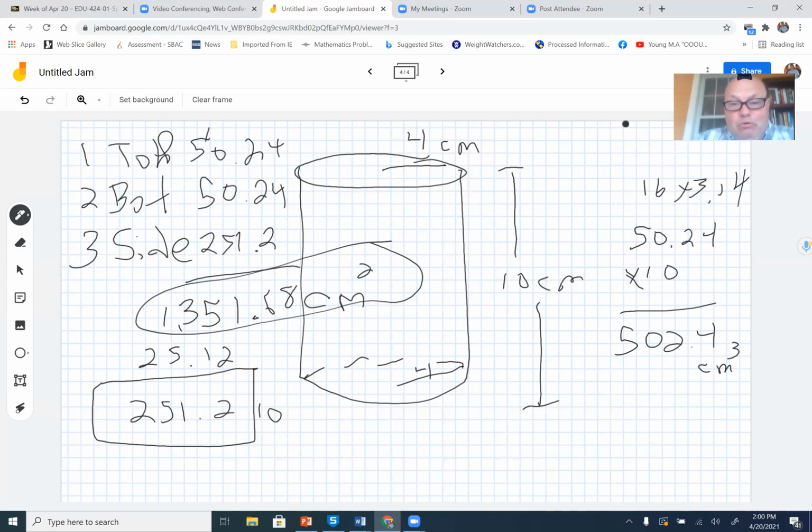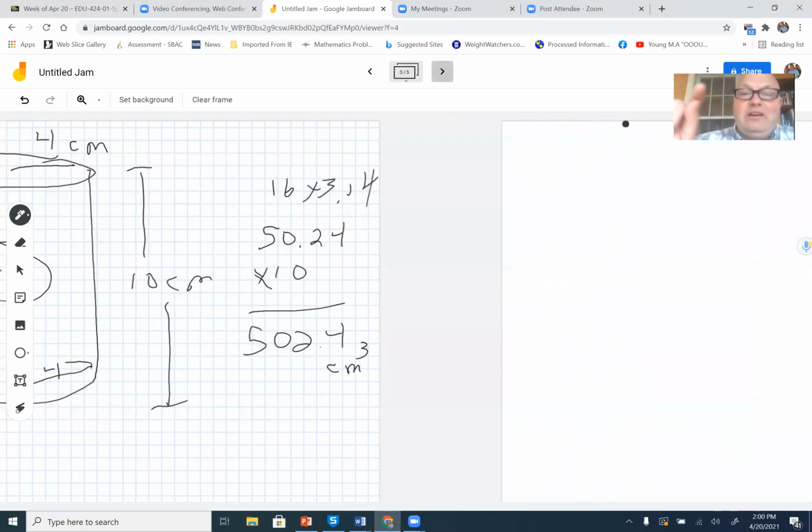Okay, so all the slides show you how to find area, perimeter, and surface area of the different kinds of solids. But if we think of volume of a solid as the area of the base times the height, if the top and bottom are flat, or the area of the base times the height divided by 3, if the top comes to a point. I guess I should show that.